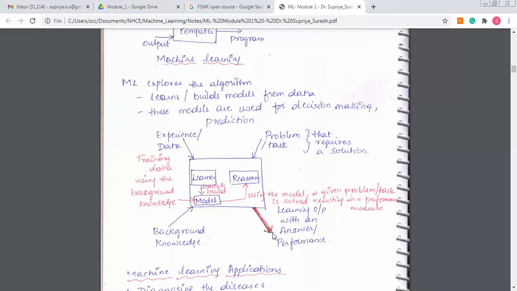And this red colored output over here is basically the learning output with an answer or the performance. You can just imagine that the entire box is your machine. You're going to give the input data and along with that your output. Basically, one is the experience from past experiences, all the instances being given. I perform the training using this background knowledge, so I'm giving it to the machine. That's the input that I'm going to give. Now the learner learns with respect to the input and the training data, entirely, and it builds up a model. Using this model, the reasoner, for any given problem or task that requires a solution, is going to come up with a solution for that. And that solution is going to be in the form of a performance metric. So learning output with an answer or the performance. So I'm going to get the performance metric. This is how you actually make a machine learn with respect to machine learning.